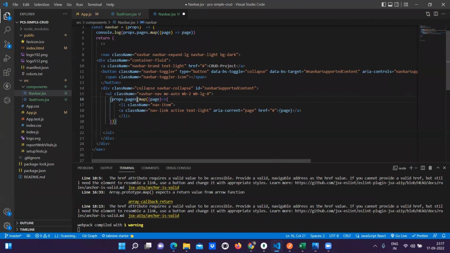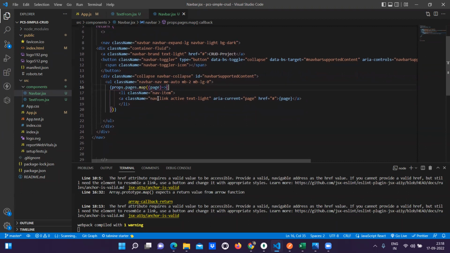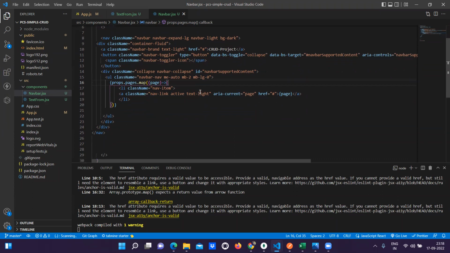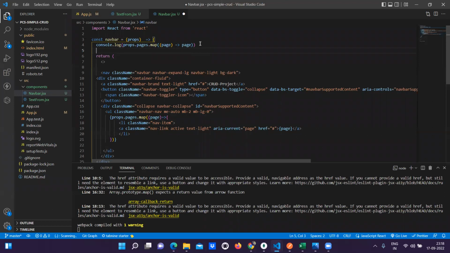We have props dot pages dot map. Take it as page. Then get this. And let's just do something more.